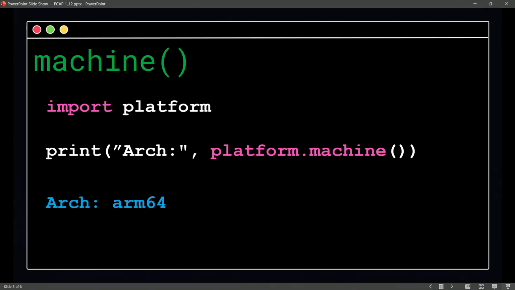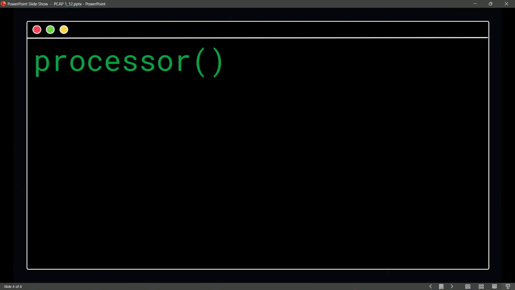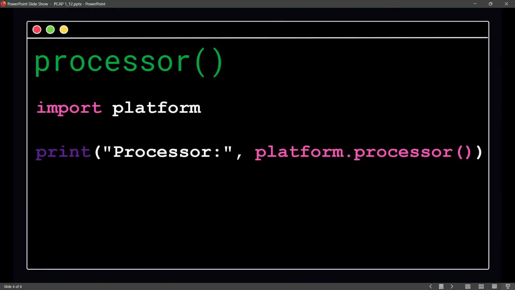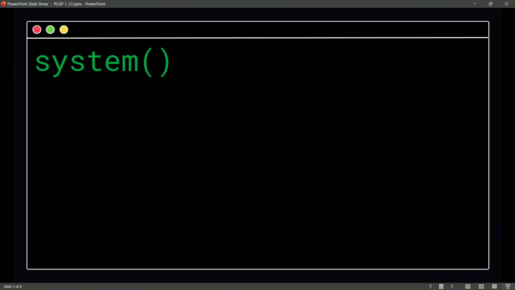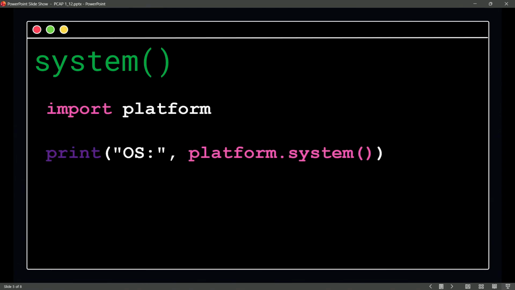In the case of my Mac, remember, it was ARM64. The processor function: I import the platform module and then I ask, what's the processor for this platform? And it returns that it is an ARM processor. I warned you, this section of content is so straightforward it's rather silly.